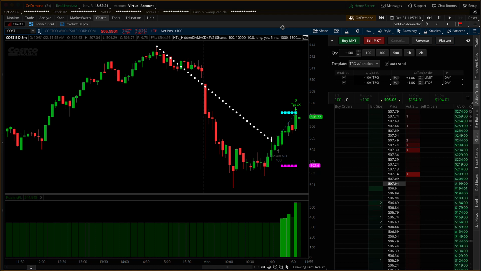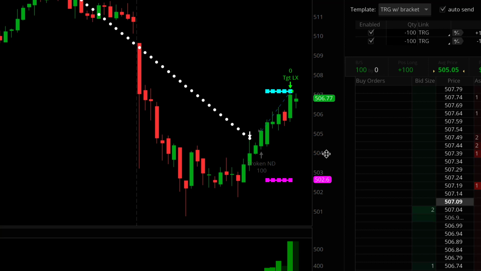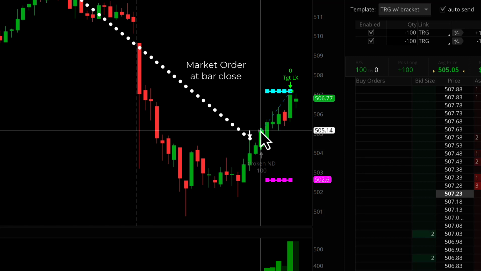But I hope that you understand the basic principles, which is, in order to replicate the way that the chart strategy is backtesting your signals, you need to wait for the signal bar to close before you place your order. And you use a market order because that is the only way to ensure a fill. You might get some slippage and you need to keep track of that slippage and compare that to your backtest results. Some slippage is going to be in your favor, some is going to be against you.